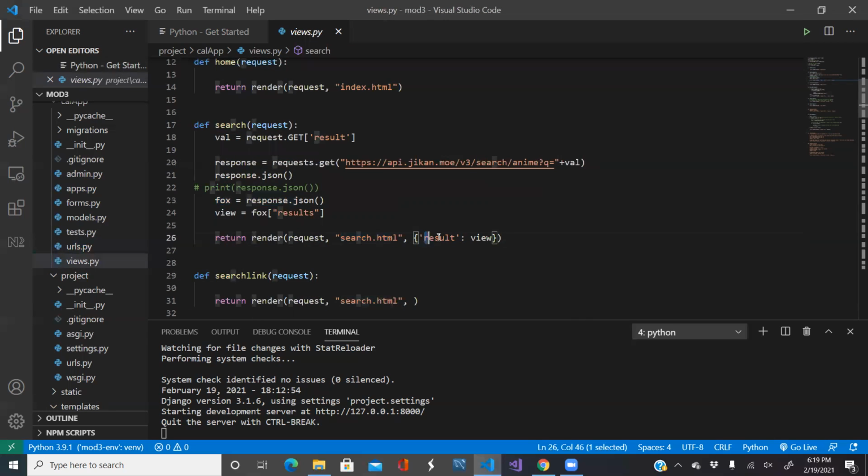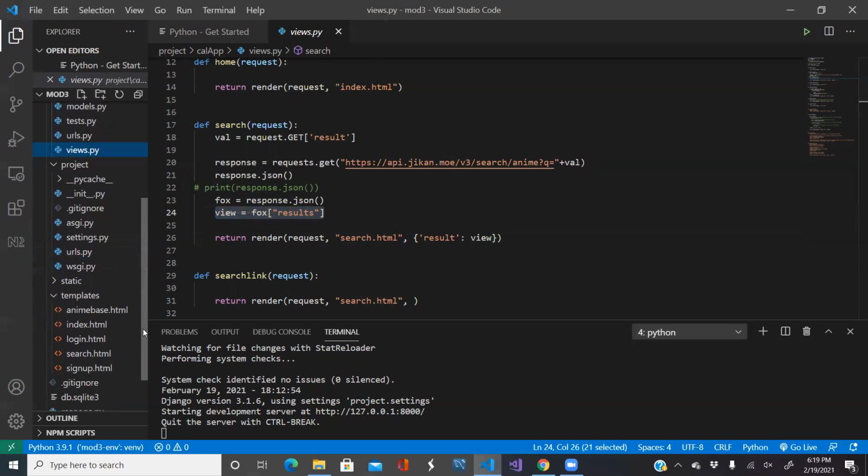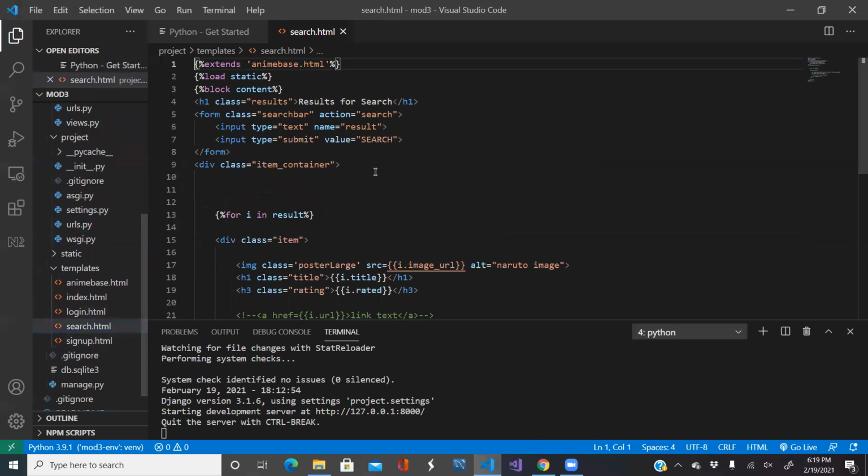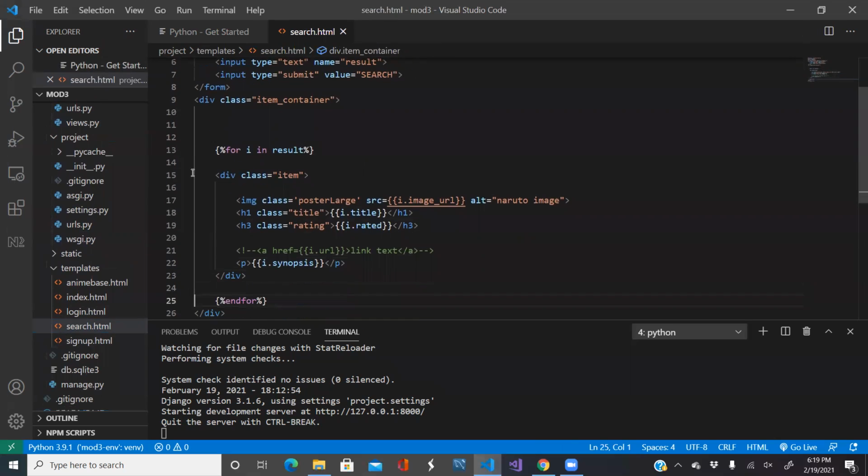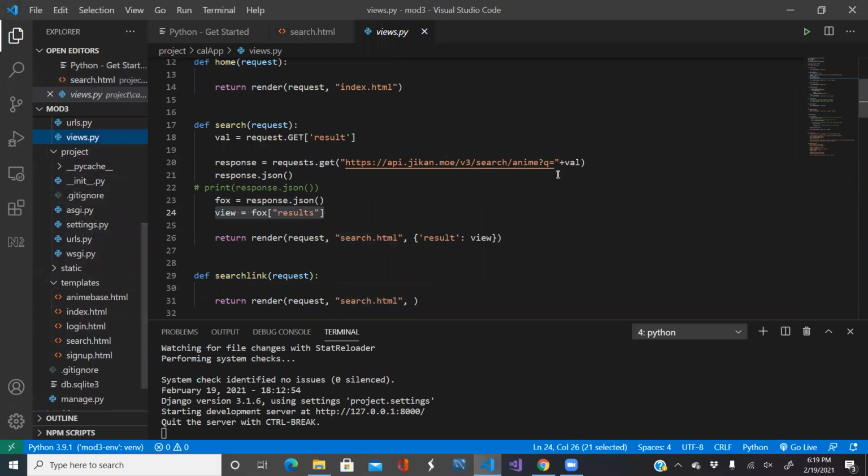And what I'm sending is this that I just got from the API. So on the search site, I am using a for loop to go through what's been sent to the view. So what's been sent to the view is a dictionary called result. And in the dictionary, there's a file called view.